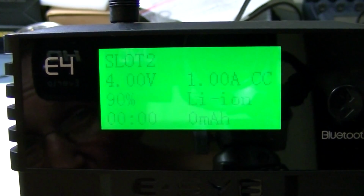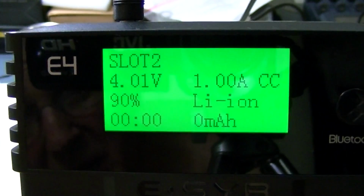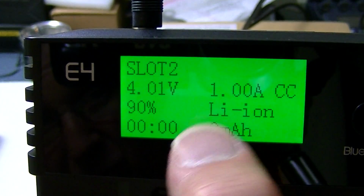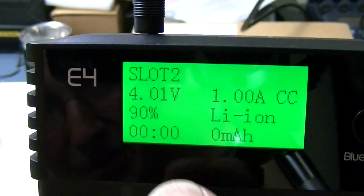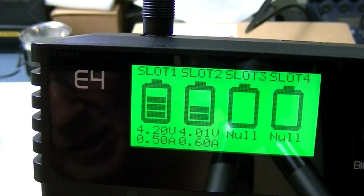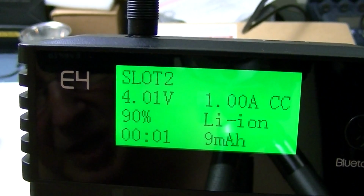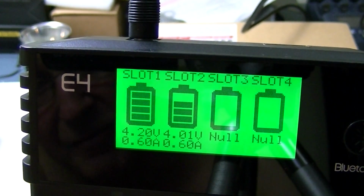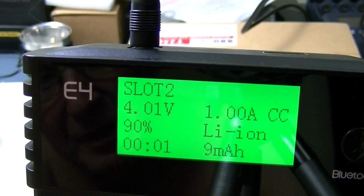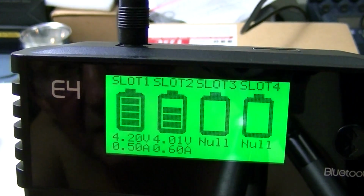So it says it's charging at 1, it's using constant current, it's lithium ion. Down here it's showing how much mAh it's putting into the battery. You're using slot 2, the battery is at 4.1 volts, it's 90% charged, and of course there's your elapsed time that the battery is being charged. So there's one minute so far. That's what you get when you press each slot button, and unfortunately I wish it stayed on longer, because you really have to keep pressing it if you want to soak everything in with an understanding of what it's doing.